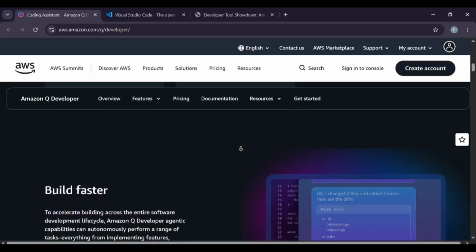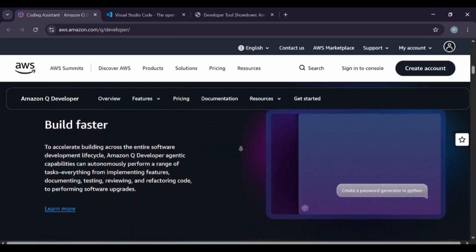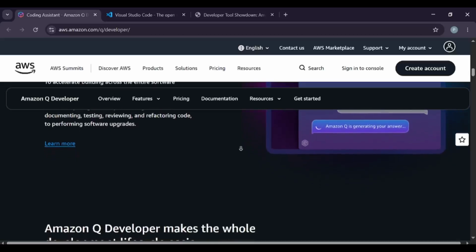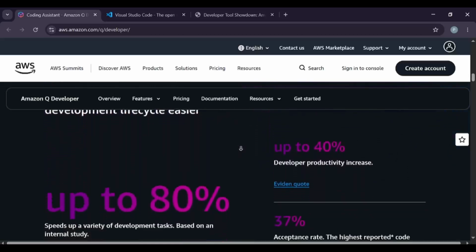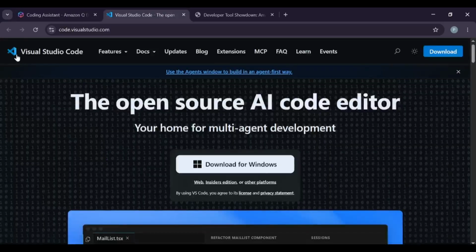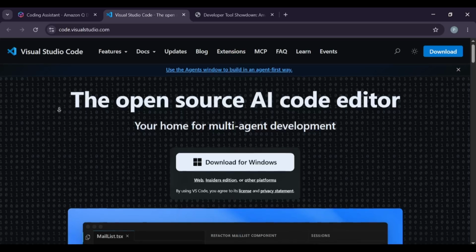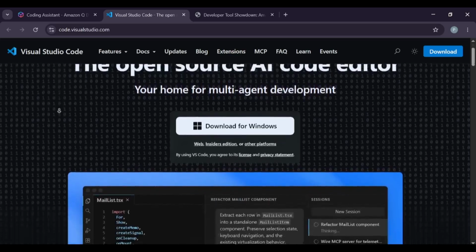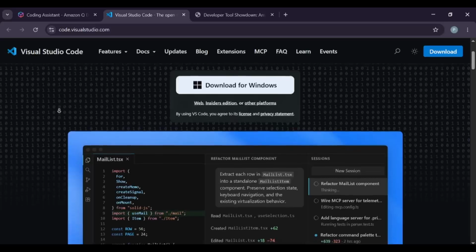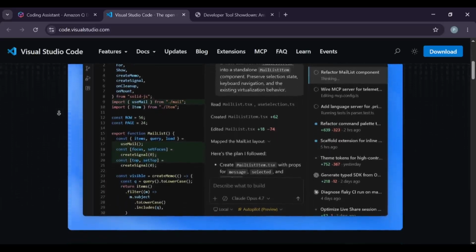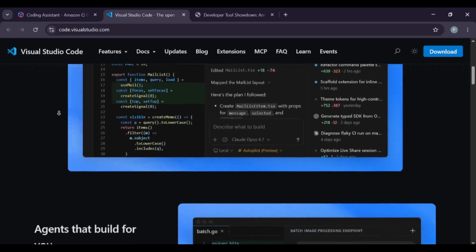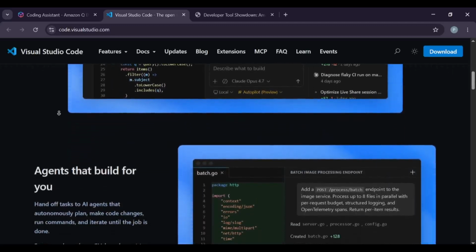Because it is built by Amazon, it is an absolute beast if you work with cloud services like AWS. It does not just suggest the next line of code, it can scan your files for security flaws, explain bad errors, and help update old application code automatically. It brings a smart chat sidebar right into your VS Code editor, allowing you to ask questions about your project without leaving the window. On the other side, standard VS Code relies heavily on extensions or traditional smart completions to help you type. While VS Code is lightweight and incredibly fast, it requires you to install separate tools if you want deep AI chat functions.